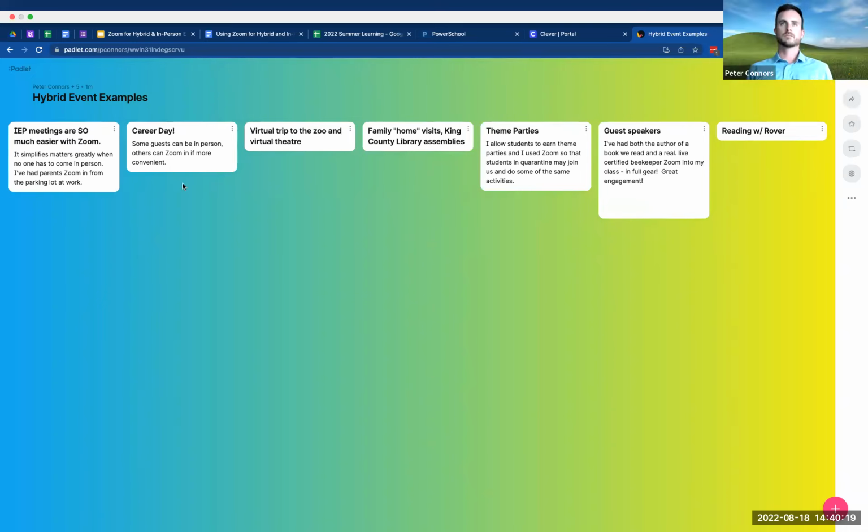Mm-hmm. Then we just got another add to the Padlet talking about IEP meetings being so much easier with Zoom. I think that's become one of those, this is how we're doing this going forward, unless there's a reason that a family cannot attend via Zoom. It's been such a removal of barriers for folks. Not everyone can come to school for a meeting at this specific time on this day, but they could maybe squeeze in that time on their phone or on their computer. So that's been really great.